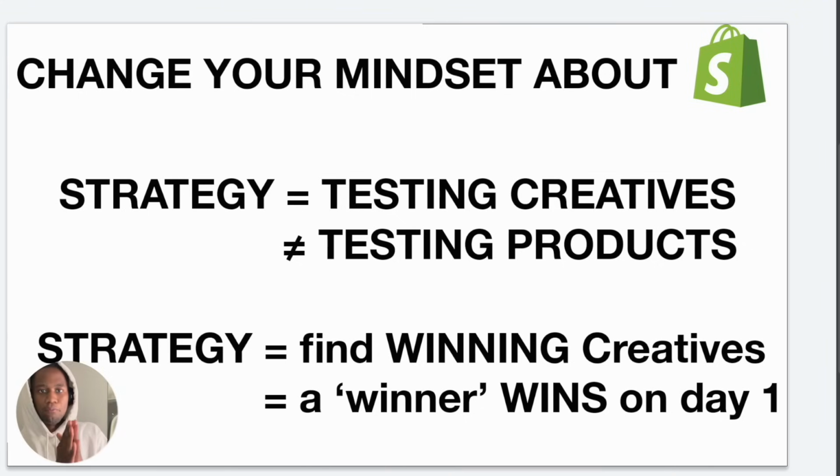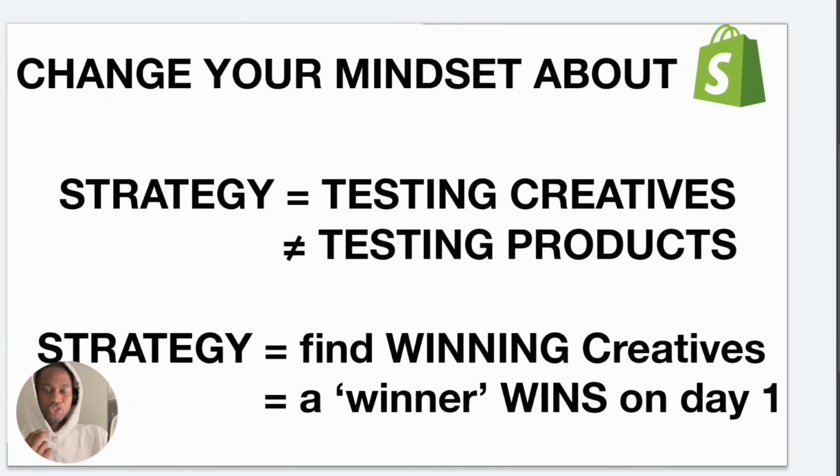The reality is, most products that are failures on day 1 are also going to be failures on day 2. Yes, every now and then you'll get this gem that becomes a gem on day 2 and day 3 of testing. But the reality is, if it's a failure on day 1, it's probably going to be a failure on day 2. So what does that mean for you? It means if your product's a failure on day 1, it makes sense to cut it on day 1 because you're probably going to just waste more money, whereas you could have taken that money that you're wasting testing a product that doesn't work, and you can actually take that money and go and test a new product, okay?